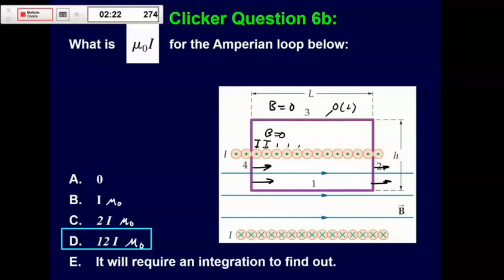Now that loop was kind of arbitrary, but that's just how I chose to draw it. So there are 12 currents. The way we think about this is you imagine you took that loop, dipped it in soap, and came out with a soap film on that loop. You want to look at how much current is piercing through that soap film. So here it would be 12 times whatever the current is. Questions on that? That's a tricky one.